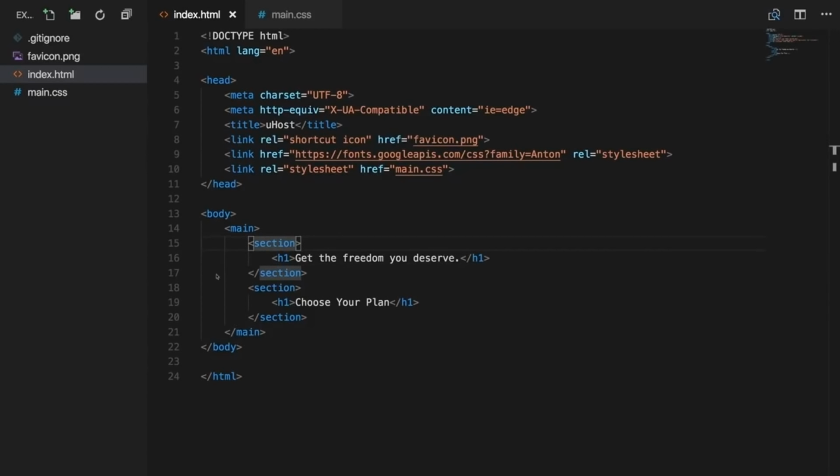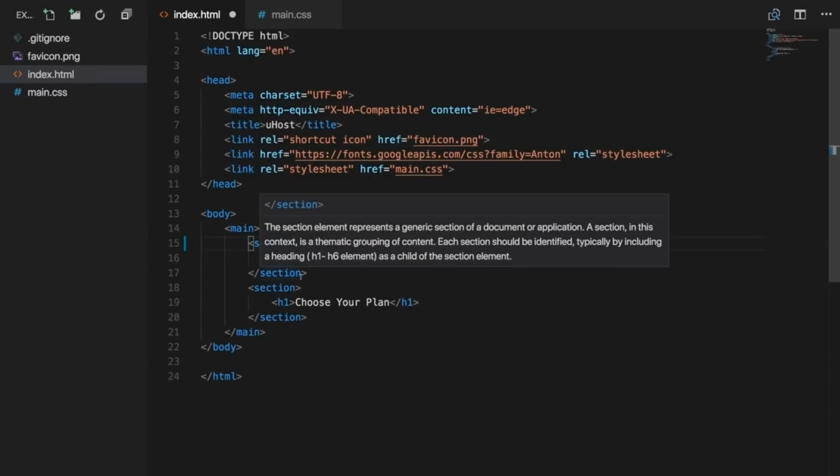So for example, what we could do is we could assign IDs to these sections. We could add an ID here to the first section and maybe name it product-overview. The name of the ID is totally up to you. Now IDs are not an attribute which you only add because you want to style the element.